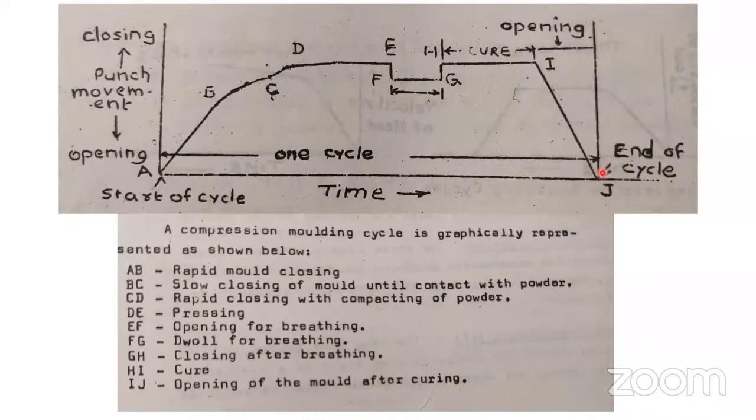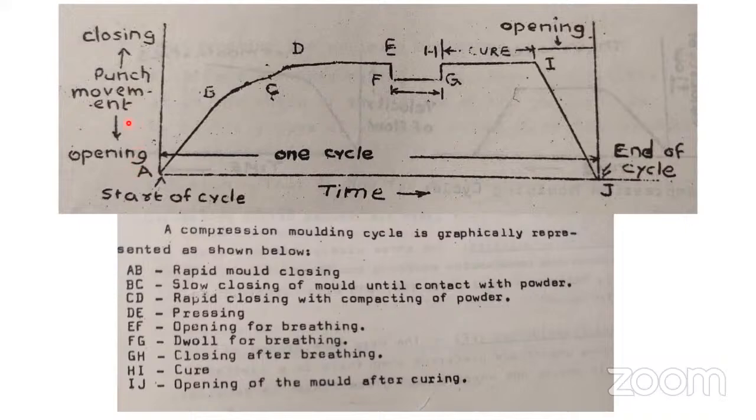I will show here the basic cycle of the compression press for thermoset material. See now, you have seen the machine, right? Hydraulic press. Now see here, the punch is there, the movement of the punch. We have seen upstroke machines and downstroke machines. Upstroke machines are used for small articles. I told you, downstroke machines are used for large articles that you have seen.